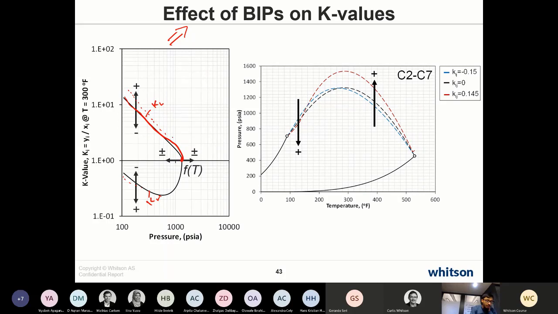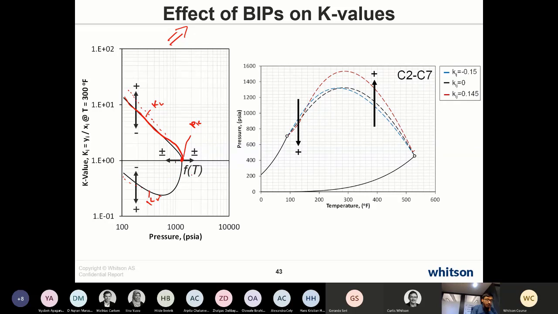And at high pressures, which is mainly relevant to the reservoir conditions, the effect of binary interaction parameter can go in any direction. We know that at high pressure, the K values are mainly a function of the convergence pressure together with pressure and temperature. And this convergence pressure can move in any direction. It can move to the left side or the right side, depending on the temperature. So if you have a positive or a negative binary interaction parameter, you cannot tell exactly where this convergence pressure is going to move, affecting all the K values at high pressure.